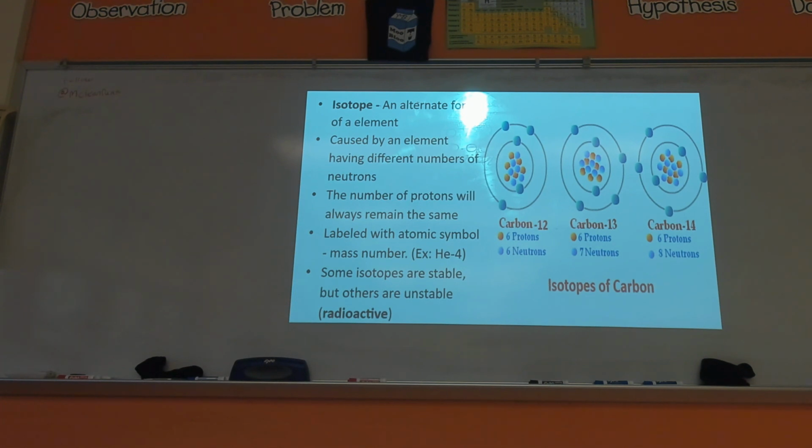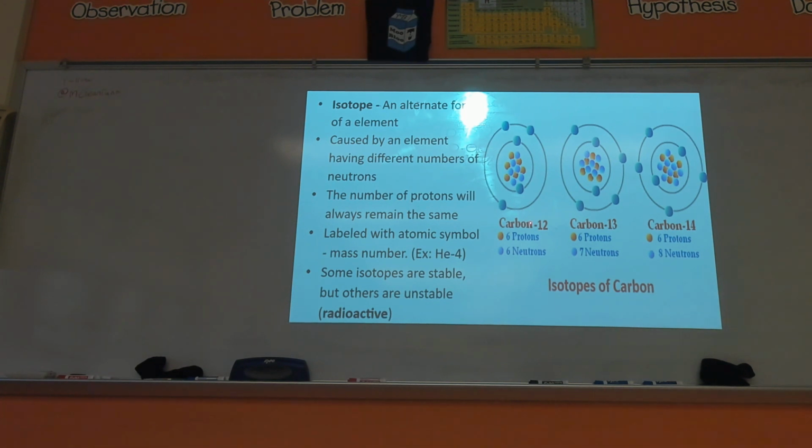Isotopes are the cause of radioactivity. So what happens is, when the proton and neutron number are the same or close to the same, that's when the atom is the most stable. But when you start getting too many neutrons, you keep adding and adding neutrons, the atom will get increasingly unstable.